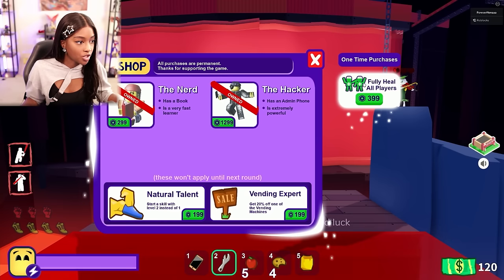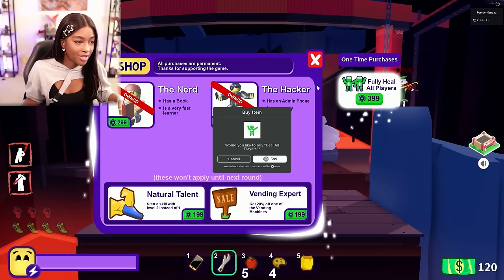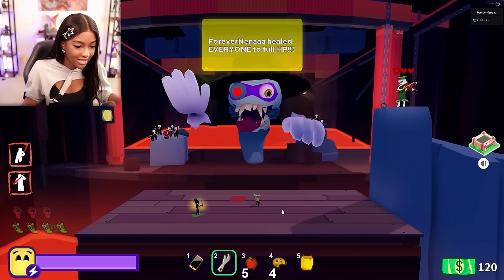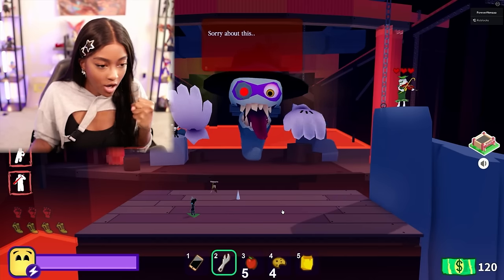Oh gosh, let me just go ahead and heal. Please hurry up. Okay, let me just hurry up and heal. Can you heal? Okay, just in case, because I don't know what their level is. Okay, so let's go. I spent big Robux on this account.